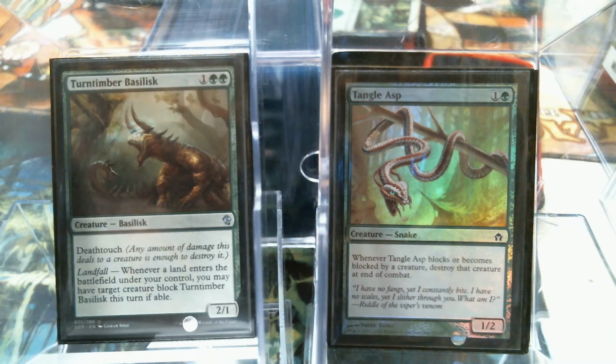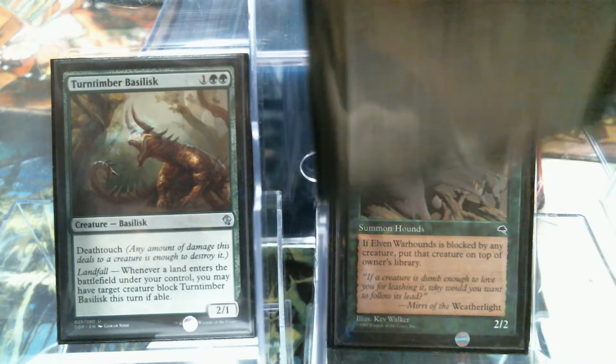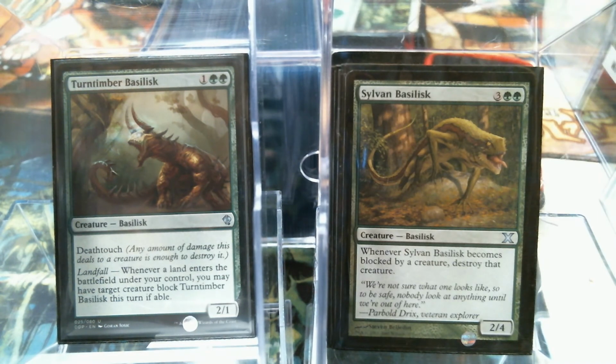Another Thicket Basilisk. Now, the Elven War Hounds is a little different because it doesn't kill anything. It just costs them their next draw. So if they've got a board full of creatures and you've got a lure on your Elven War Hounds, not only are you wiping their board, but you're costing them how many draws? Man, that's a lot of tempo. Basilisks typically have this ability. We don't get one a lot, but every now and then we get one.